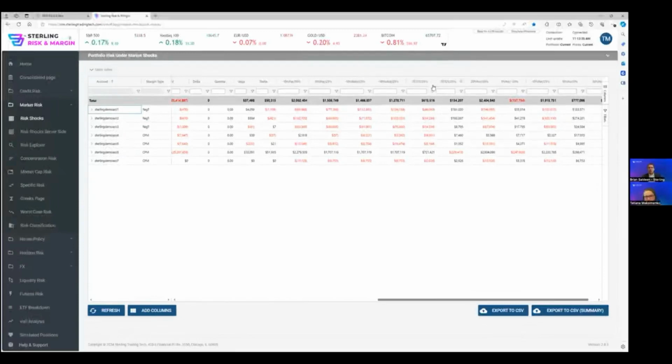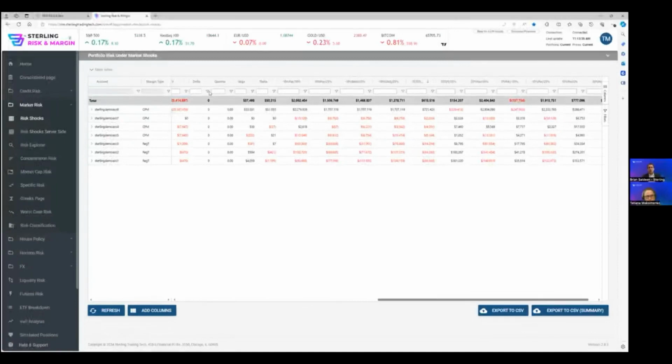And then finally, the standard deviation shocks. Here, the amount by which we move the underlying depends on the underlying's own standard deviation. So -3 standard deviation 1 means that we calculate the 1-day standard deviation and then shock the underlying down by 3 times that standard deviation. Here it's -3, down 3 standard deviations. This shock is the mirror shock, up 3 standard deviations. And again, all these parameters are fully customizable. These risk shocks are the core of our system, and we will show you shortly how they are used to configure risk-based house policies.